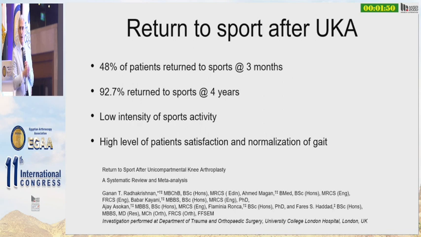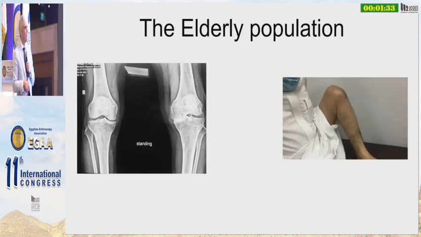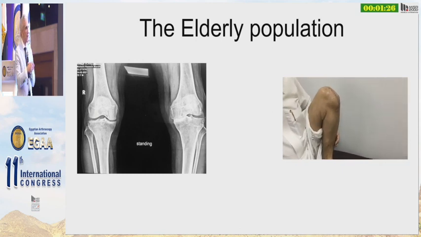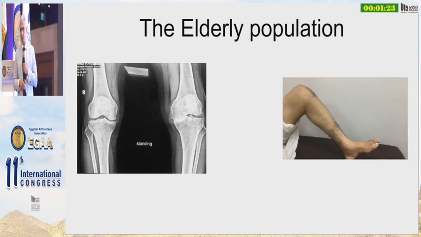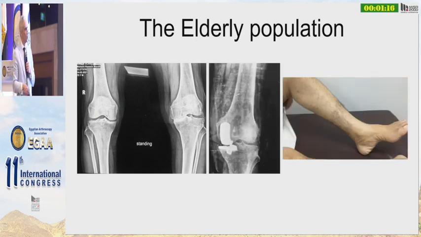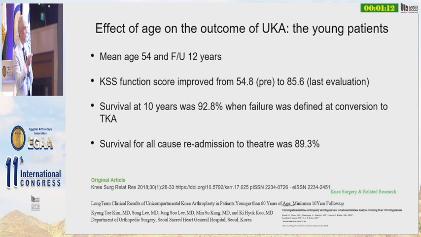How about return to sport? Well, this is a study that shows that of those who practiced a kind of sport pre-operatively, 92% of them returned to sport at 4 years post unicompartmental arthroplasty. In the elderly population, if you have someone who is an octogenarian, perhaps it's very safe, or less risky for him, I would say, to have a unicompartmental knee if he has medial compartment osteoarthritis, and he achieves a good outcome post-operatively, as you see with this gentleman. The outcome with young patients: we have a survival at 10 years of around 92% for patients with an average age of 54 pre-operatively.